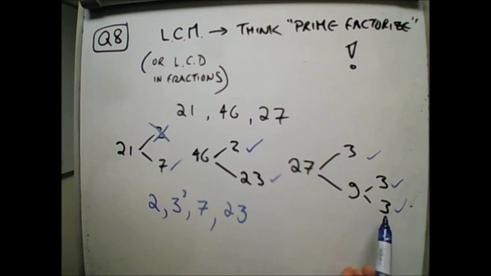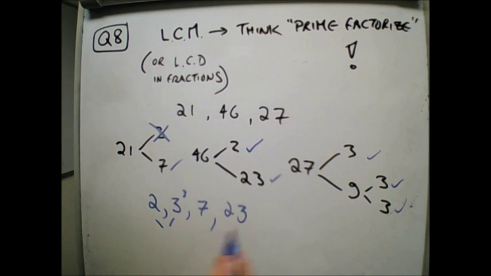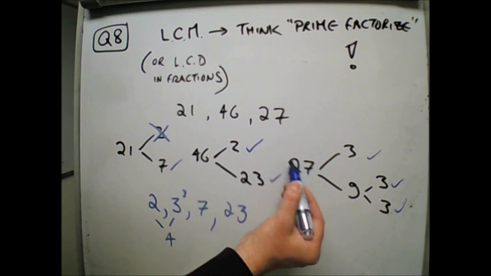So actually the lowest common multiple is 2 times 3 to the power 3 times 7 times 23. It is not all those numbers then multiplied by 3. Now again, a little bit of mental math. You need to get good at mental math. Make your life easy, okay?